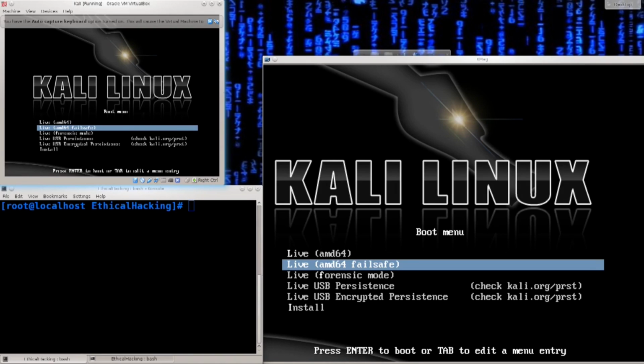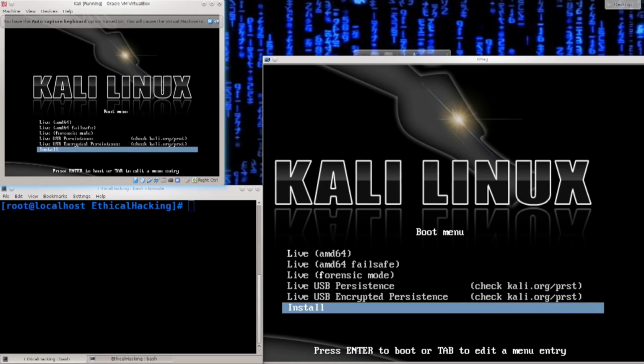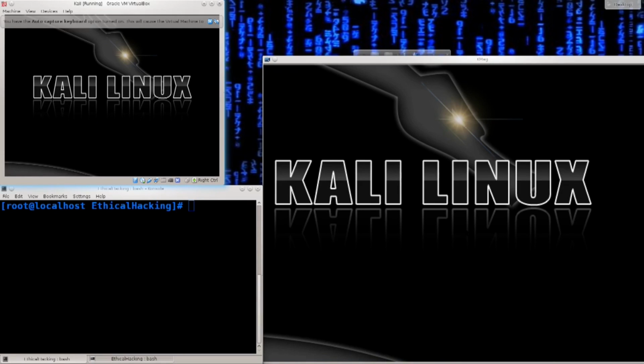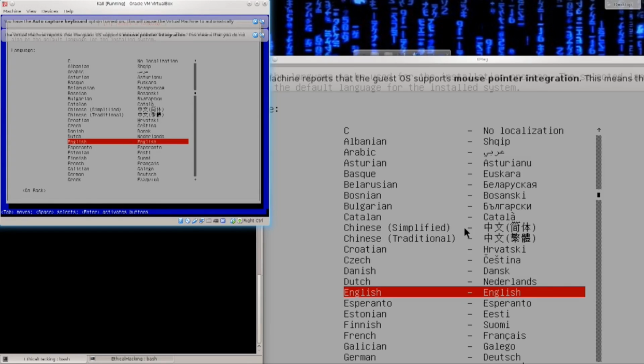I cannot perform any operations of a kind, and you can see that the font on the left side is rather small and a bit difficult to see. Therefore, I will perform the work there on the left side, and you can monitor what I am doing on the right. There is no difference between left and right in terms of actions, only in terms of font size. Anyway, I'm just going to scroll down to install, press enter, that is what we want, and the installation procedure is underway.